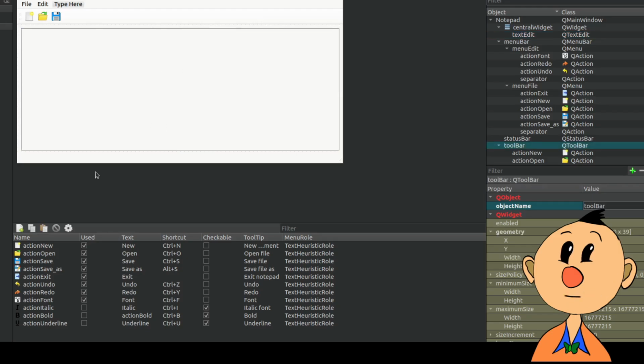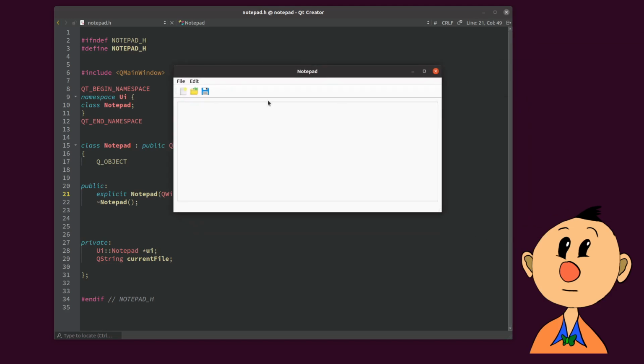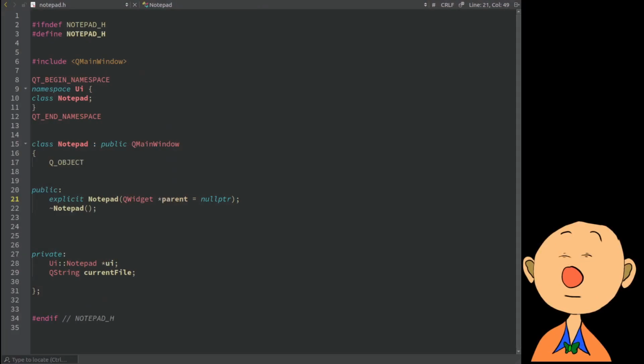So let's go ahead and run this again. And you see, the text edit already gives us something we can edit. You can type, you can select all, carriage returns. We have all our buttons: open, save, and new. A lot of it is just point and click. Makes things a lot easier with Qt. Qt is great. Okay, now let's go back to the code.